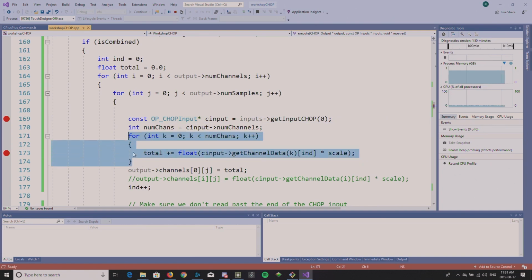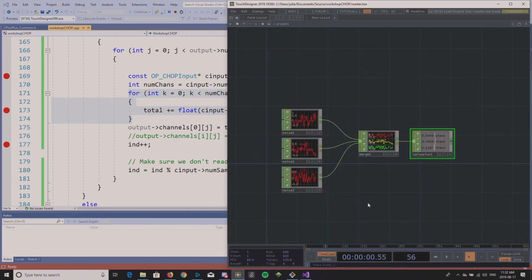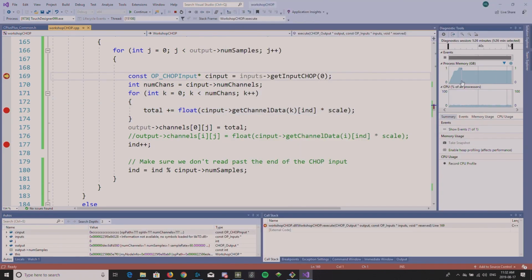Maybe it's a mistake on our side, and one after the loop. So we have 3 chances of hitting the breakpoint. We're going to go back inside of TouchDesigner, and when we're ready with the breakpoints, we can just click on the combine, and it should automatically trigger the breakpoint.